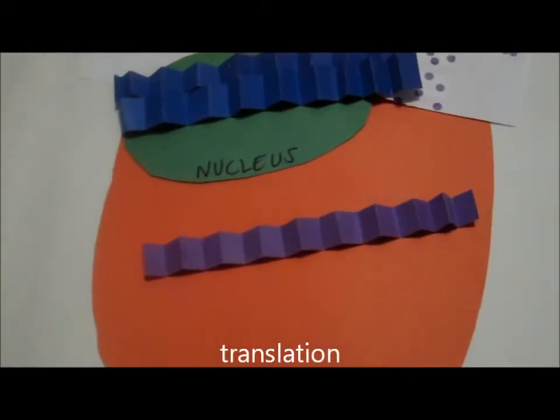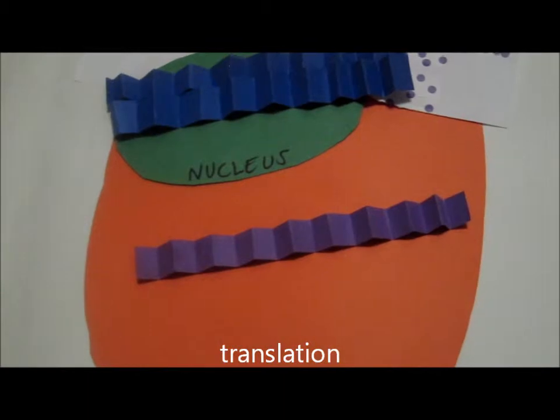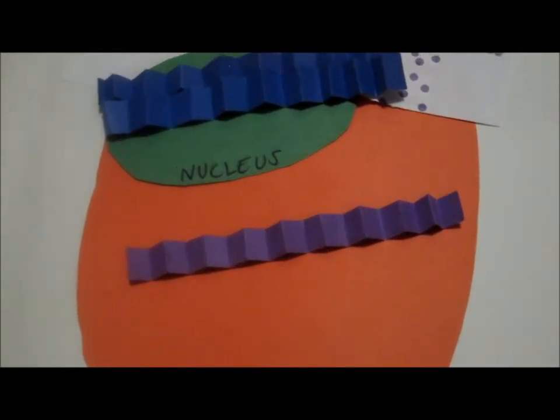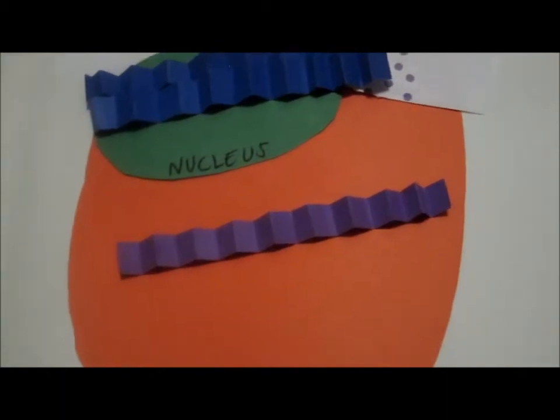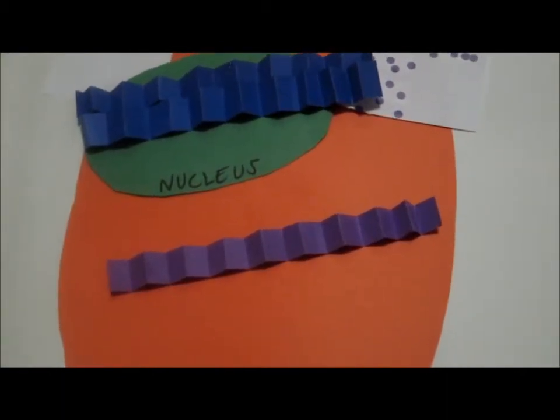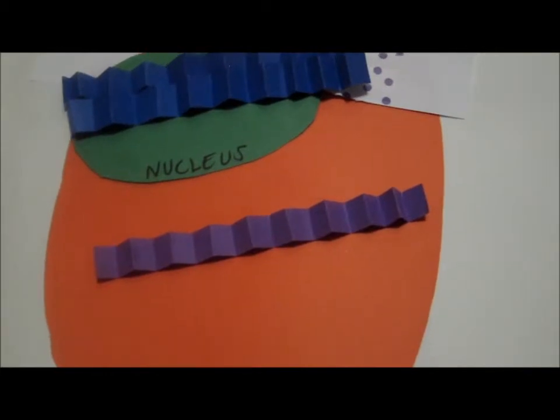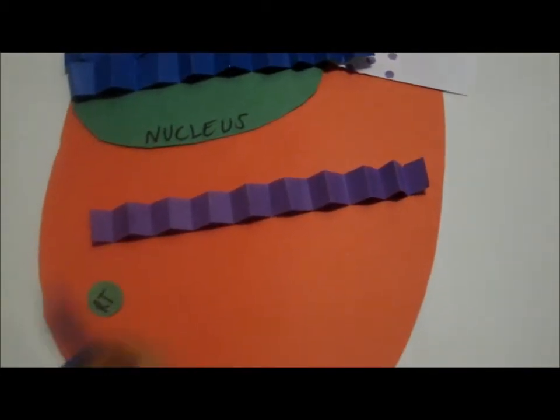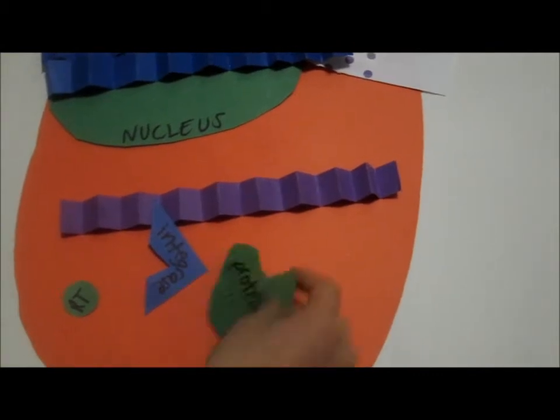The viral RNA has nine genes coding for the production of viral proteins and enzymes and would also be packaged as new viruses. Some of the proteins include structural enzymes like the viral envelope made in the ER and the enzymes reverse transcriptase, integrase, and protease made in the cytosol.